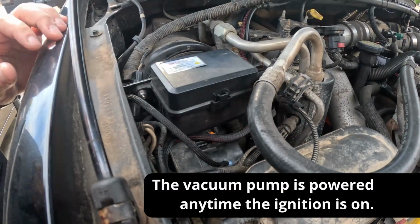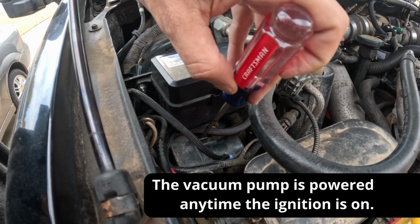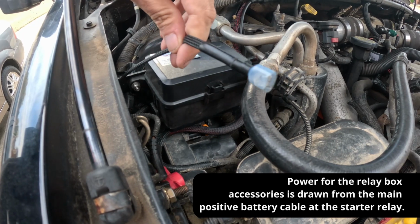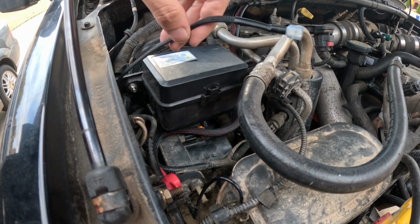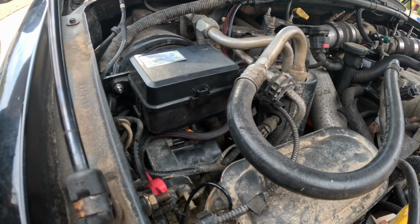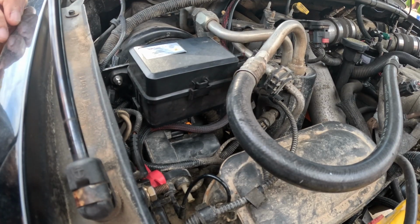The power for the vacuum pump is down here. It's actually hidden underneath this cable that's running this switch panel. So I've already disconnected my old connector. The old connector I just used to get it working temporarily was a standard spade connector, which is pretty terrible. I just wanted to make sure it would work, and I knew that wasn't my long-term solution because of it coming loose and not being watertight.